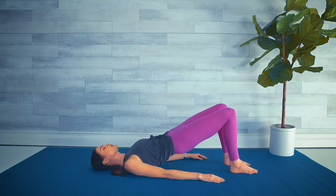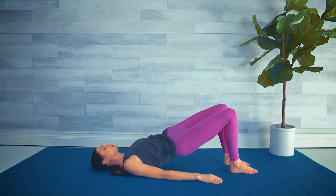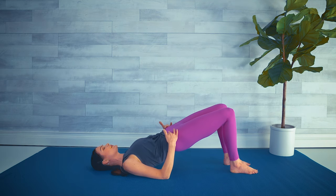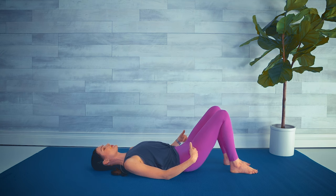Hold it here. Now I want you to rock the hips side to side while we hold them up. So lifting those little hips, an inch and an inch. Think about taking turns squeezing each side of your butt. Come back to center. Make sure those hips are level. And again, slowly release it down.